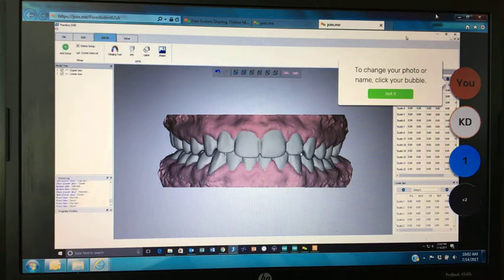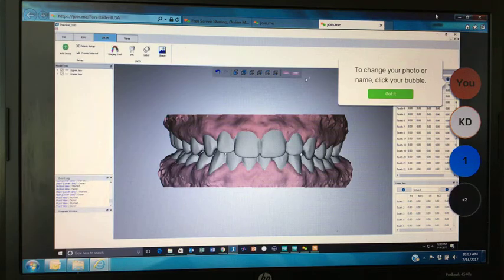A lot of doctors take advantage of this. They send us the scans, they ask us to data process their scans, and then send them back so they can treatment plan the case. So, like I said, this program is customizable. We can also do treatment planning as well, and I'll get into that a little more later in this webinar.